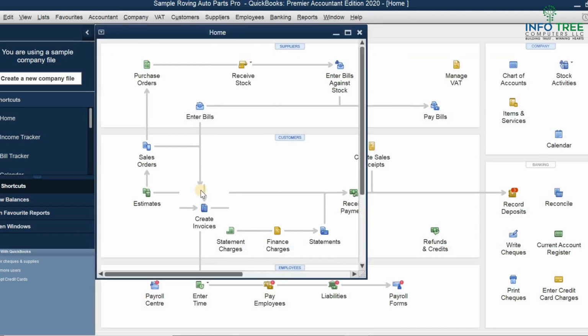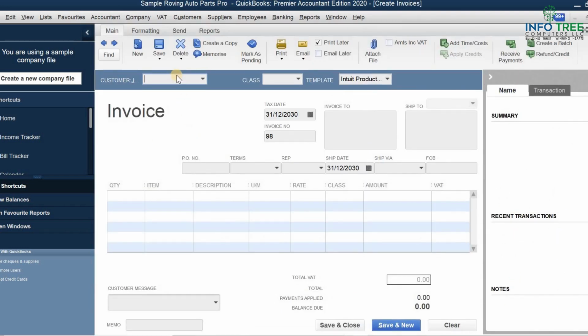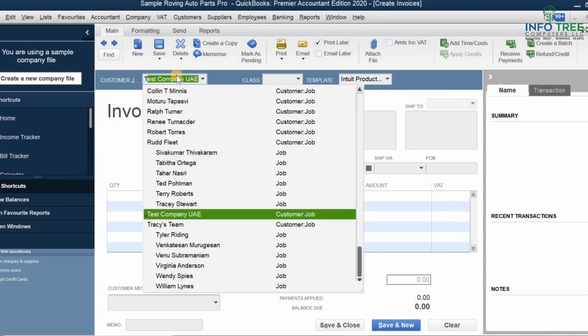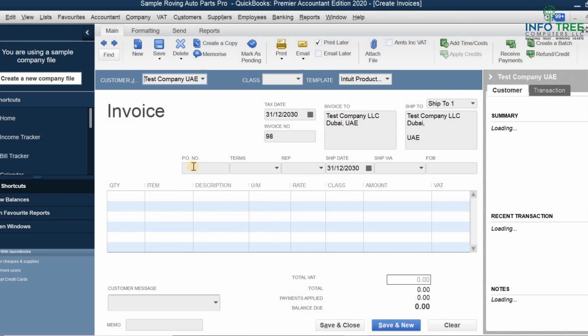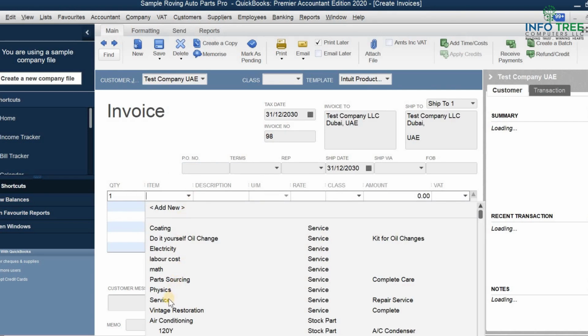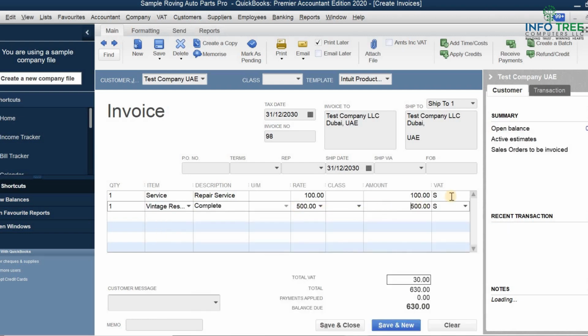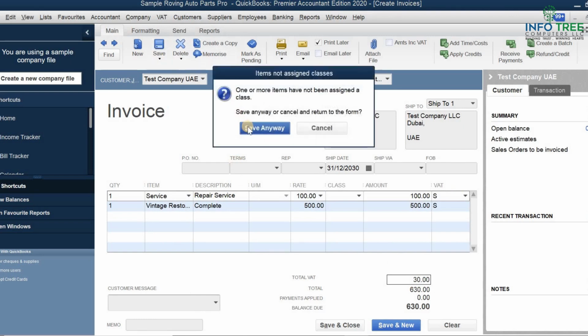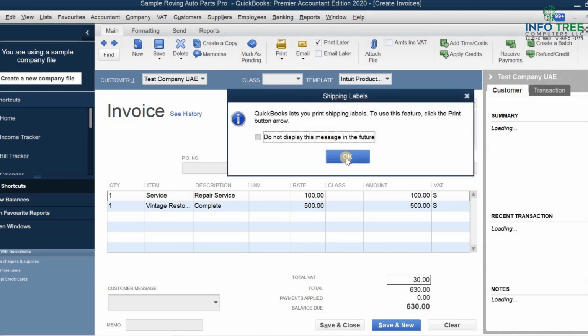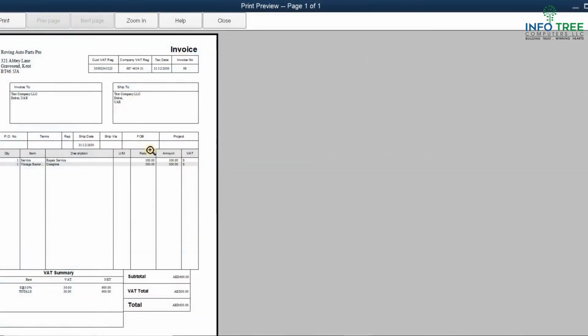Let's say I go to the sales invoice and create an invoice. Just normal data entry, the invoice number, the quantity. We have some items. I will put one simple example to understand better: 100 dirhams, and I have one more item. So the total amount is 600, and I have applied 5% VAT. The total amount of VAT is 30. Normally, other users have a printout here. They can take a printout of this invoice and put the logo.